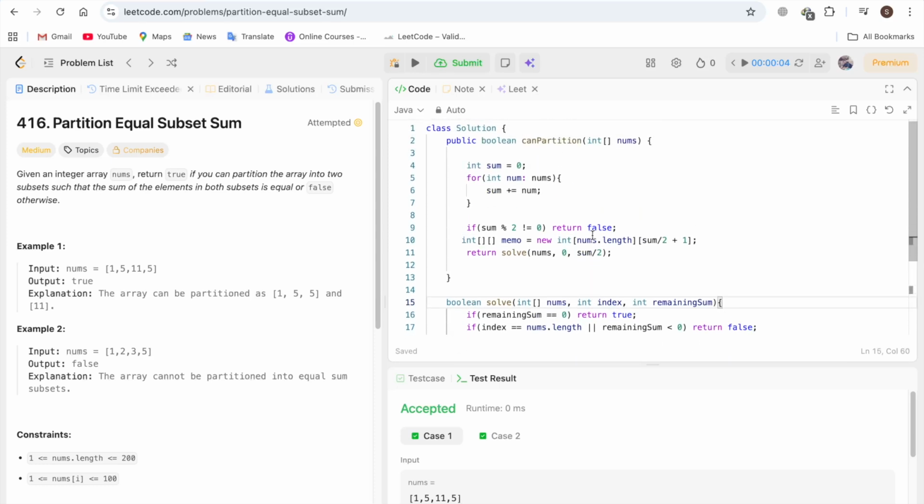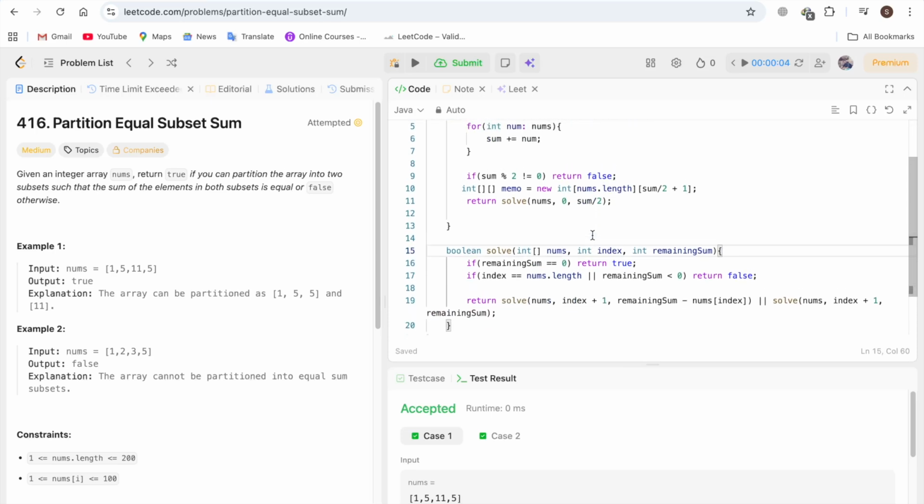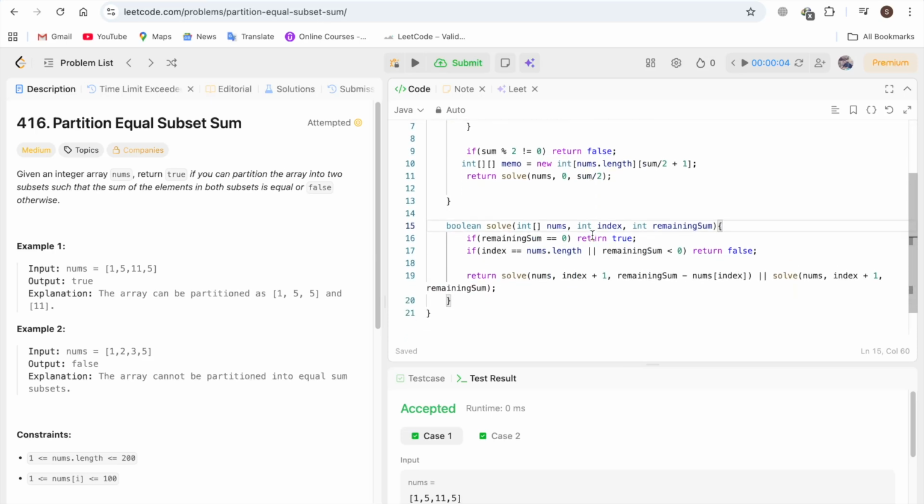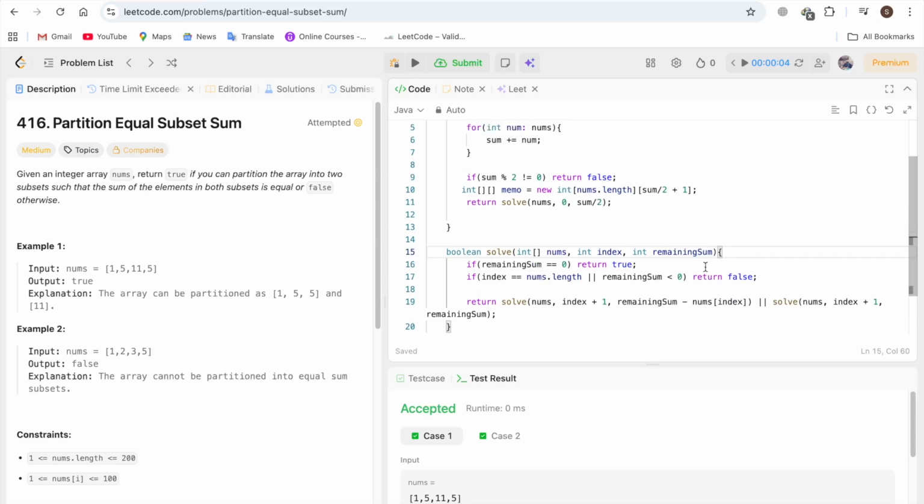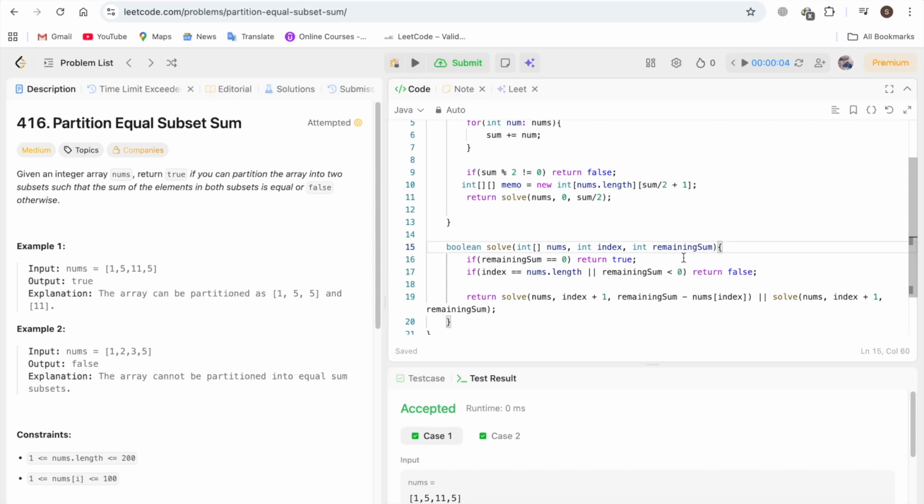So what we'll do here, instead of going to this logic, we'll check and we'll return.